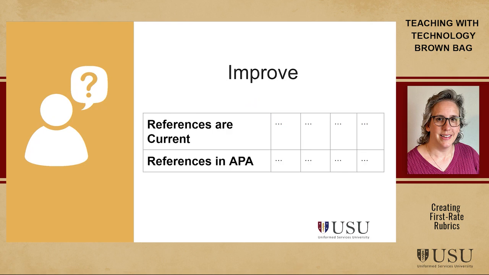So here now you see what an example might be to split that out into 2 separate criteria, so it's not double-barreled. And then, of course, which we haven't talked about yet, the definition of current, or what version of APA would need to be either identified here or in the cells of the rubric under the criteria details, which we didn't fill in here, and just for the purposes of the example.